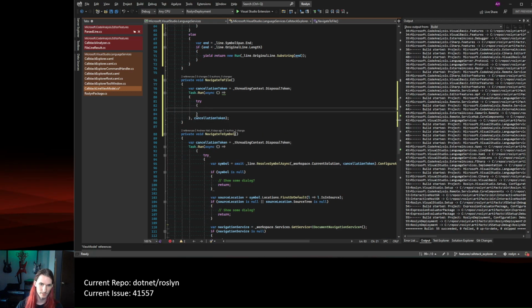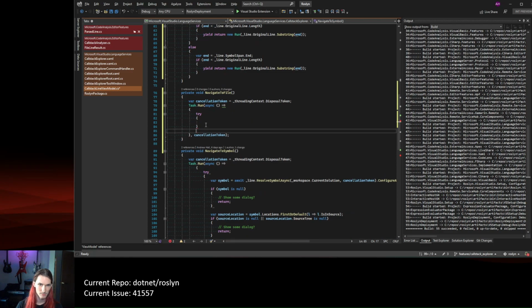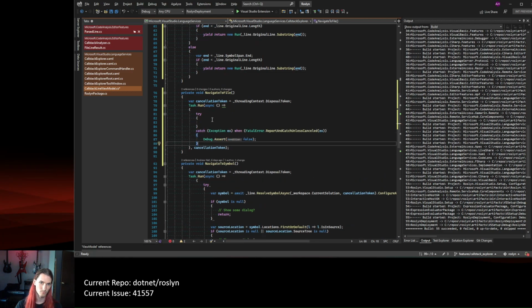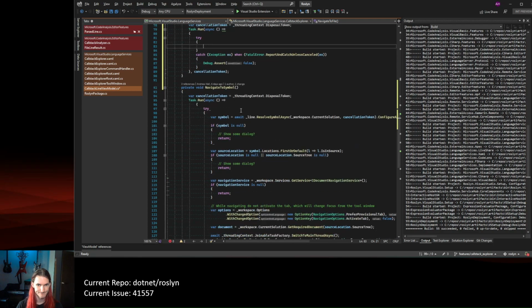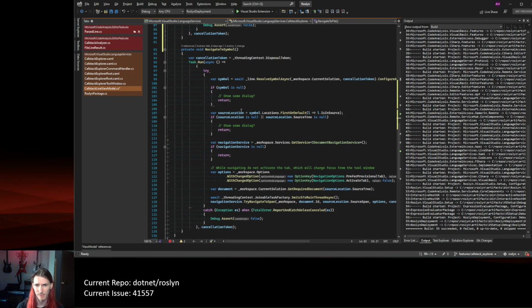Then we want to try catch this because we don't really want this to just throw in a user. If anything, we want to show a UI here, we'll show something, but for now we're just going to report it, and then we have a debug assert because if we're debugging, we want to catch this. It's kind of just an easy way to do a try catch and still break into a debugger, without an if debug thing, because those just don't rub right for me.